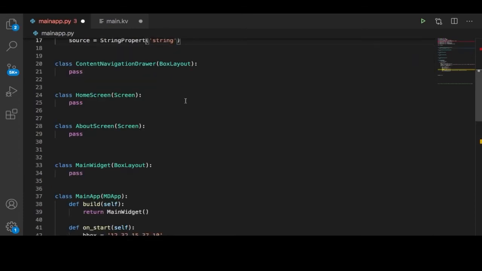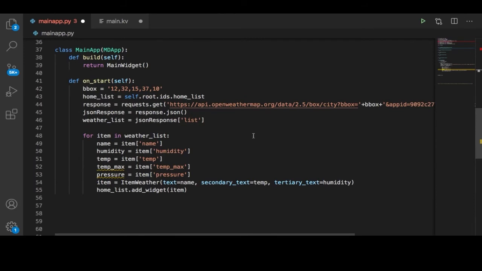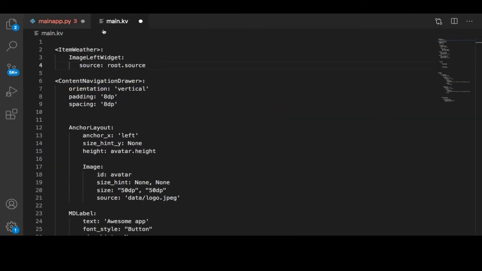So now it's time to test our application. But before I test, I want to show you a few errors that you are probably going to face. The first problem is the indentation. Here, if you don't leave 4 spaces, 1, 2, 3, 4, you are gonna get an error. Let me show you that error so that you avoid this error.